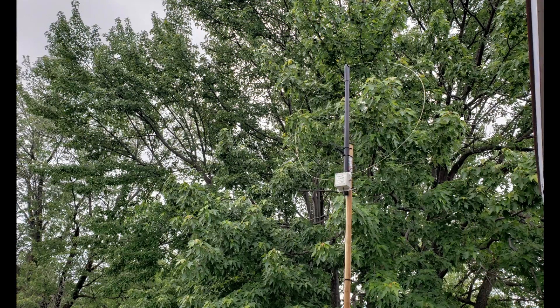My MLA-30 is on my front balcony and it isn't very far from the house. If you look on the edge of your screen where my mouse pointer is, this is where I live — this is the house. You can see it's not that far away; it's probably about three feet from the wall. So the first question some of you have asked is: does it have an interaction with the house because it's so close?